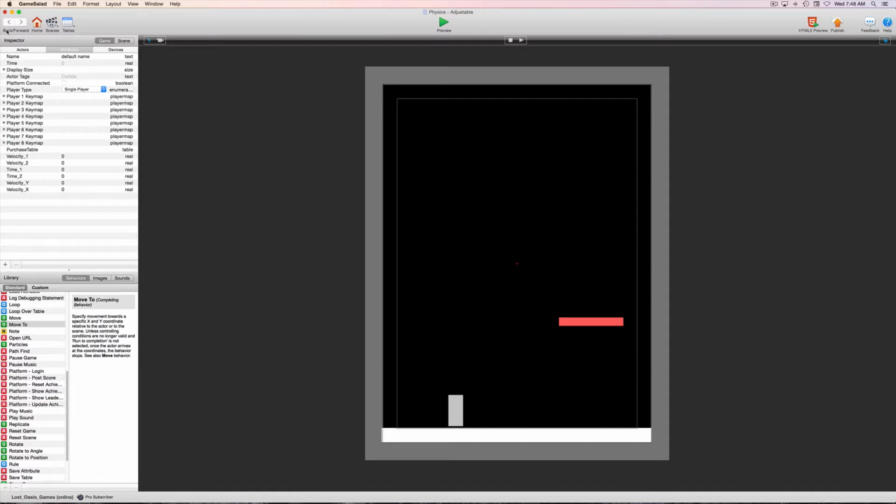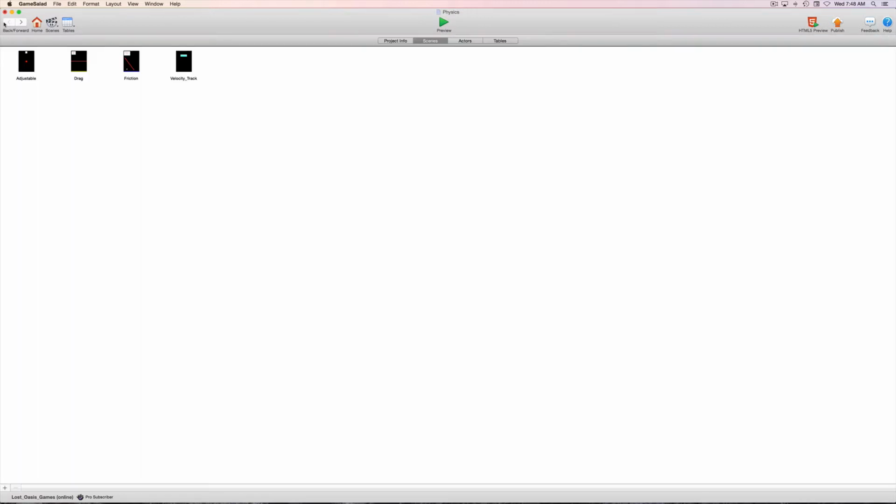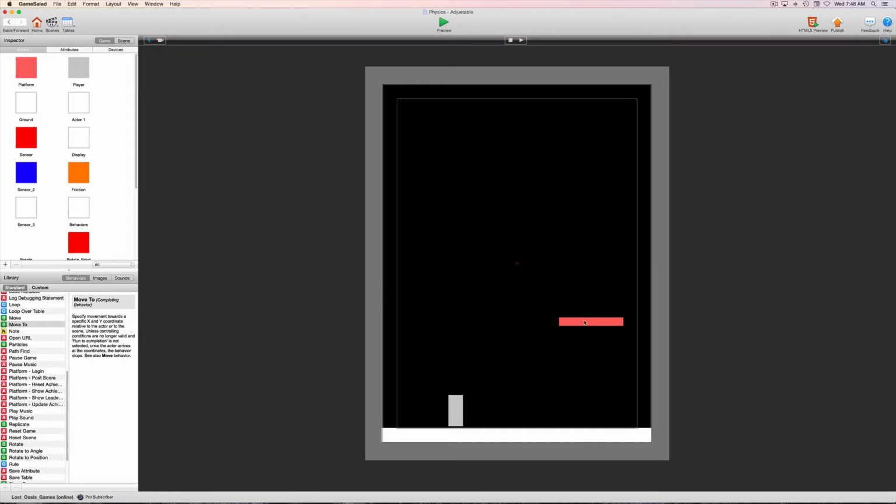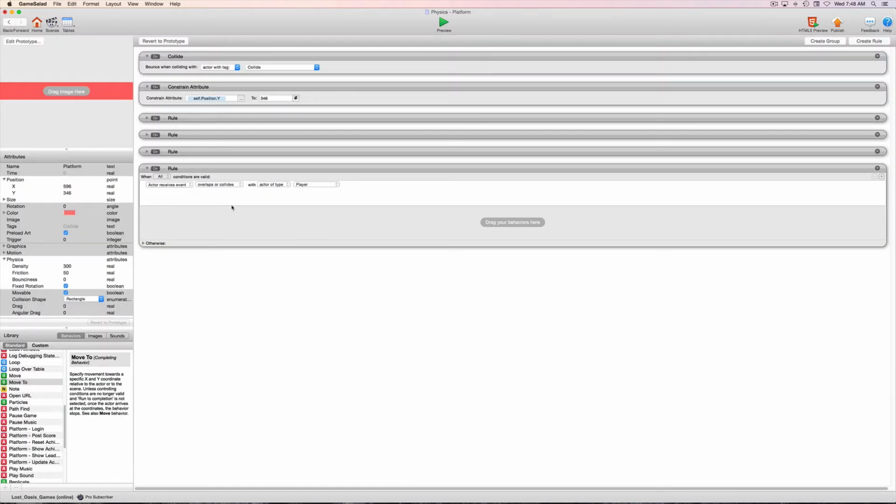And so we're able to really slim the code down by doing it this way. We're going to say when you overlap and collide with the player, we want you to constrain your velocity to that X attribute.